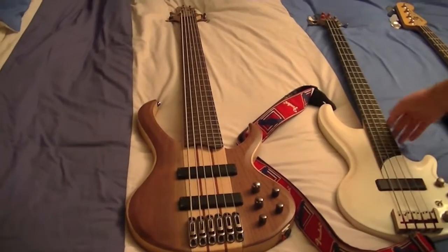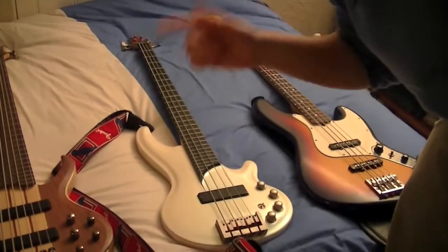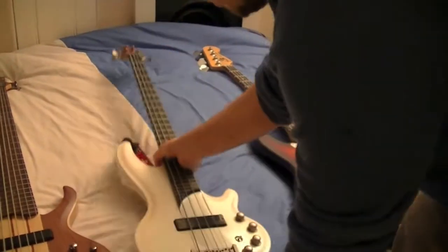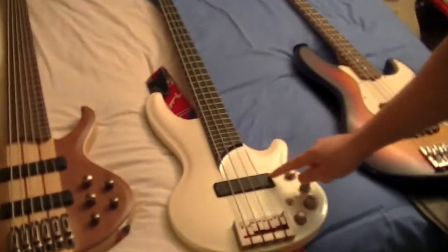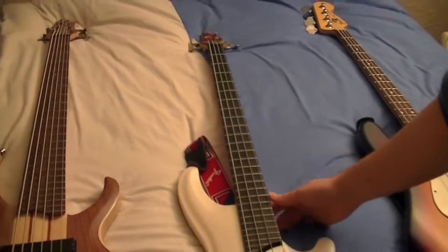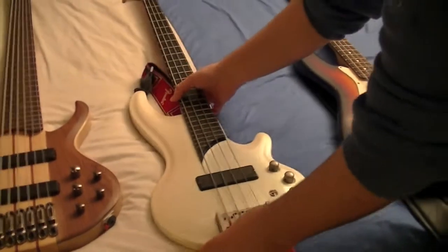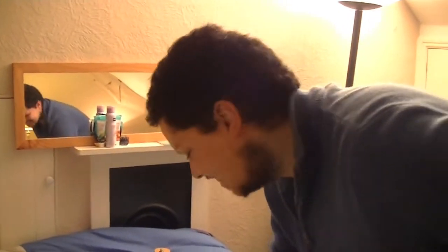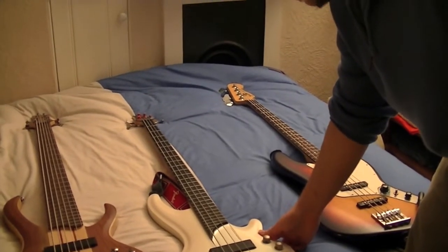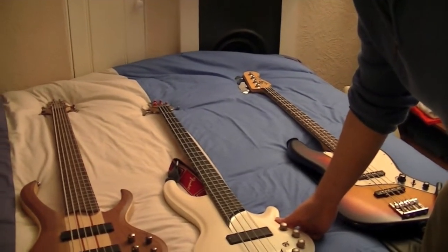Next one, we tried it out and it wasn't what we were looking for, unfortunately. It wasn't that tone. Nice one, Phil, for lending it us. The next one, this is my Cork Kerbo, again Bartolini pickup, short scale neck, really low action, really easy to play, and it has got a nice tone, but again, we weren't completely happy with it. It didn't have that full wholesome wooden kind of sound to it. It was a bit thin.